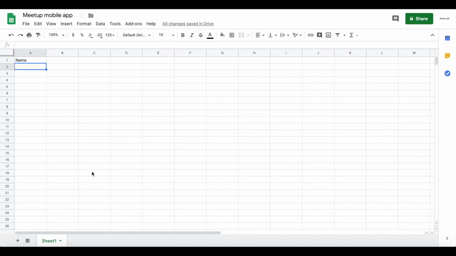And what we're going to do now in this Google Sheet, we're going to set up the data structure basically of our mobile app. So I'm going to start off by renaming the first sheet to meetup. So this represents a meetup that is taking place. And we want to have a name for the meetup. We want to have a location, of course. So these are now the data types basically for our meetup. So what should be displayed for each meetup.